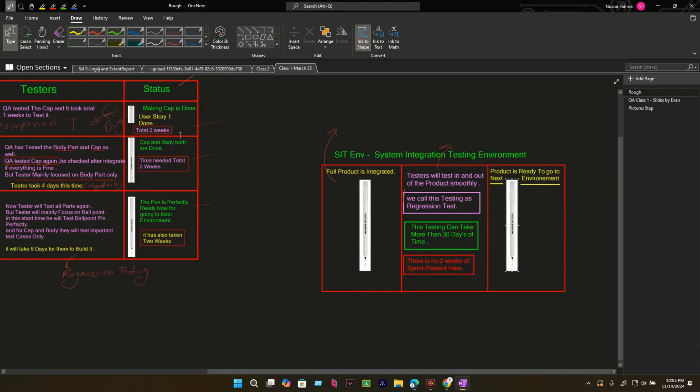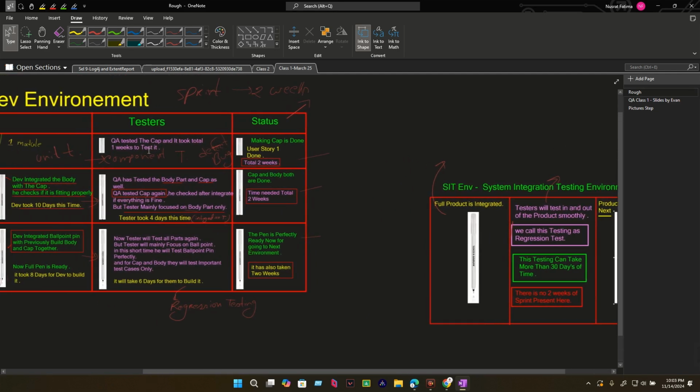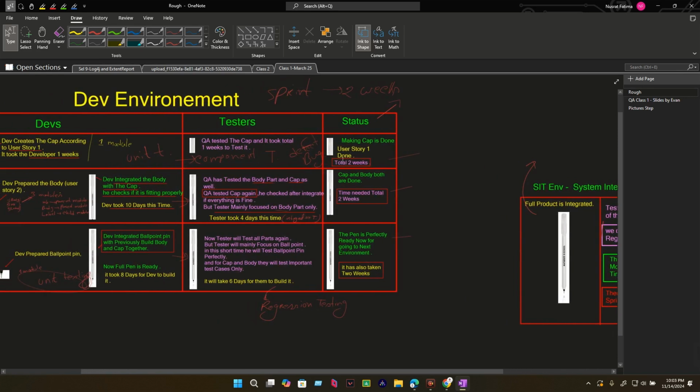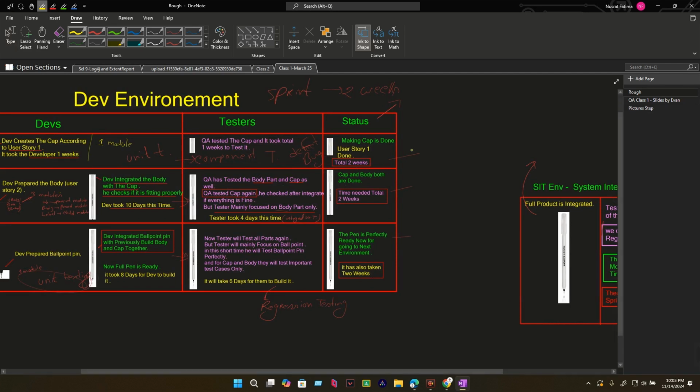I have mentioned sprint here, which means, let me go back to it again. Each stage took 2 weeks: first stage, second stage, and third stage. All three stages took 2 weeks each, and a total of 6 weeks of sprint.